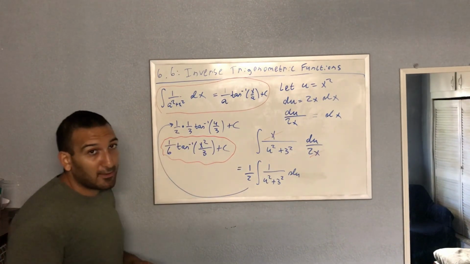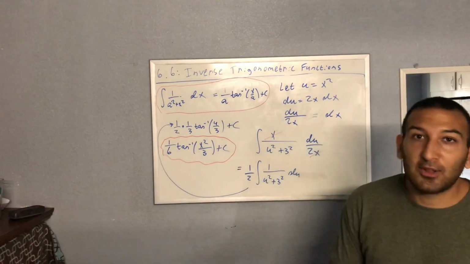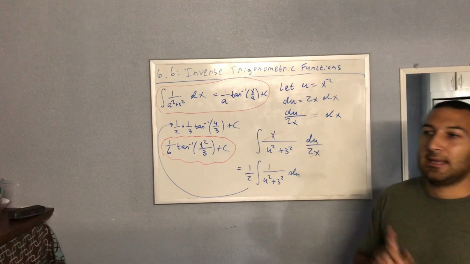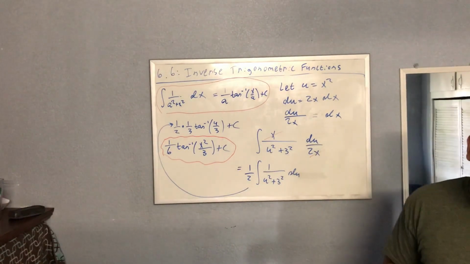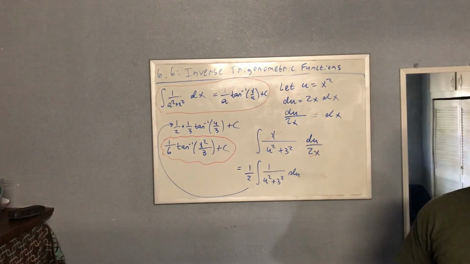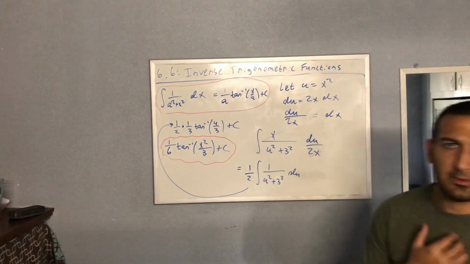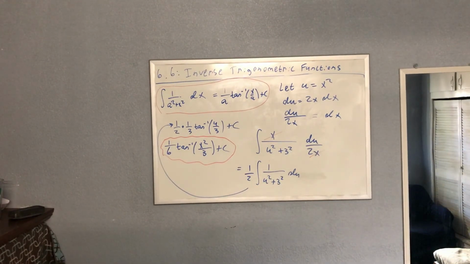So that's pretty neat. We just used a lot of the stuff that we've been learning all in one go: u substitution, integrals, the integral of inverse trig functions. All of this is coming together. So this was a really good example of how things are starting to build upon themselves.